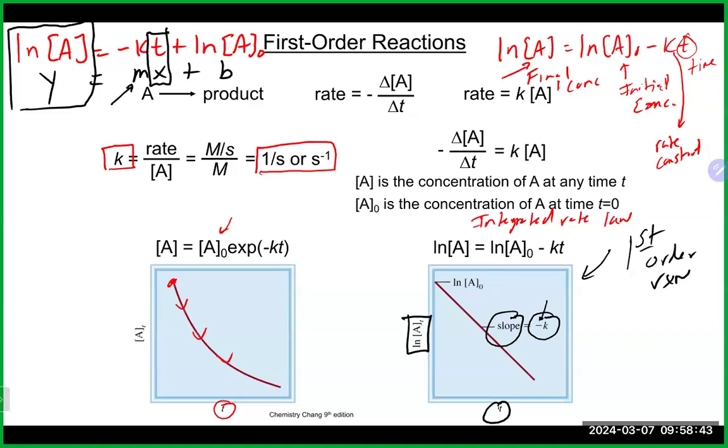So there's also a half-life equation that we'll see in a couple of slides, but I'll just put it up here since we have all this going on. The half-life for a first-order reaction is the natural log of 2 divided by the rate constant. And if you do the natural log of 2 on your calculator, you will see 0.693. Sometimes that is how it's displayed in a formula.